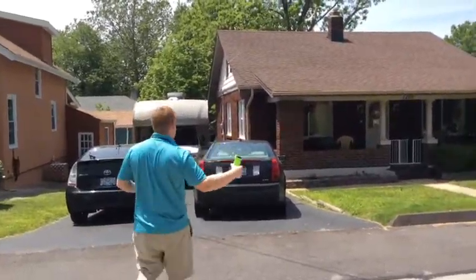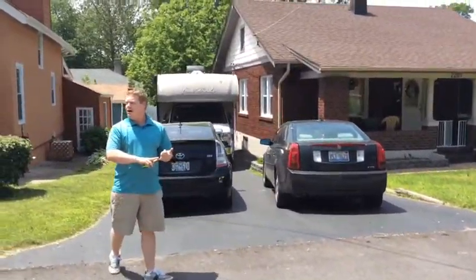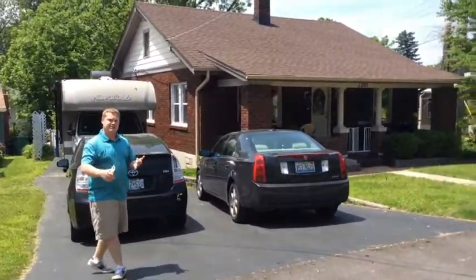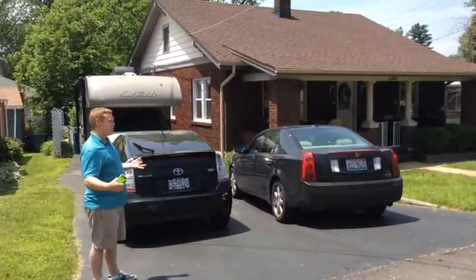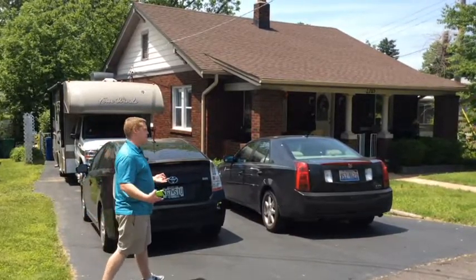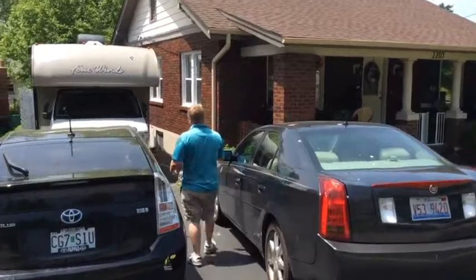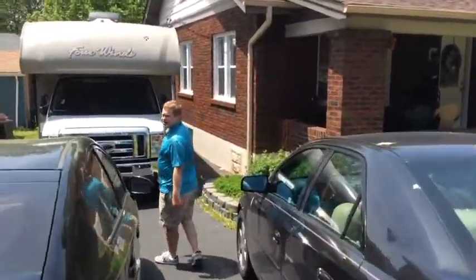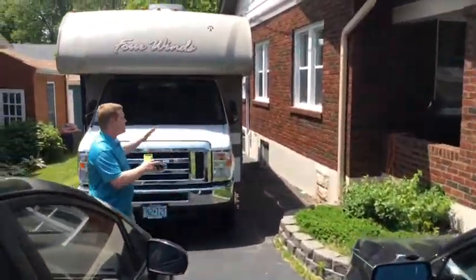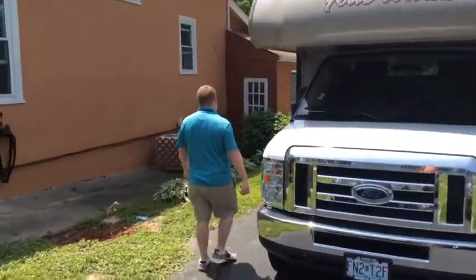Next thing, we're going to walk around. I always like to try to get the entire outside of the house first, then go to the inside. It makes it easier when you're finished to upload the pictures — it makes it more continuous so that you know what you're doing. So there are a lot of cars in the driveway here; we're not necessarily going to be able to get a good shot of this side of the house, but that's all right. We'll just keep on walking all the way in there.